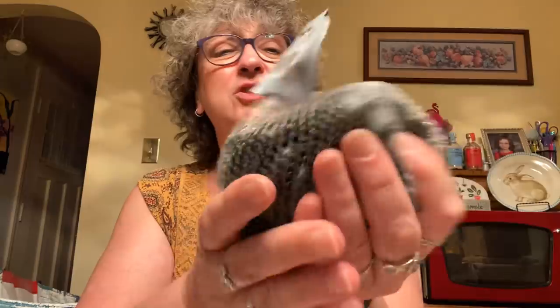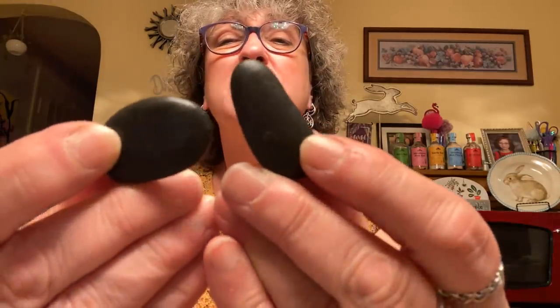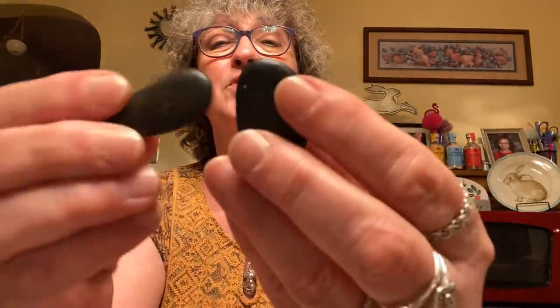And here, I got a couple more things, and then there's like Caroline stuff. I picked up this bag of stones. And I want to open them because I want to see exactly what they look like. They're in a little net, and they are 32 ounces of stone. So this is what they look like. See how smooth they are? Crash bang. And you get a whole little bag of them. They're all different shapes and sizes.